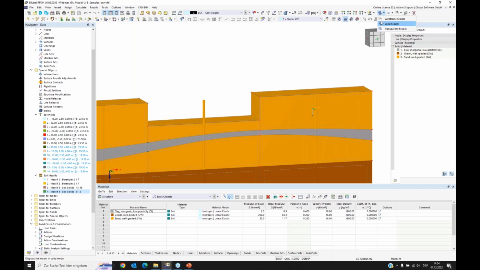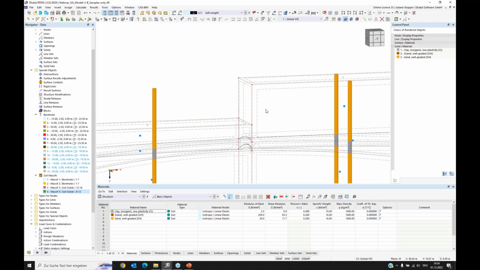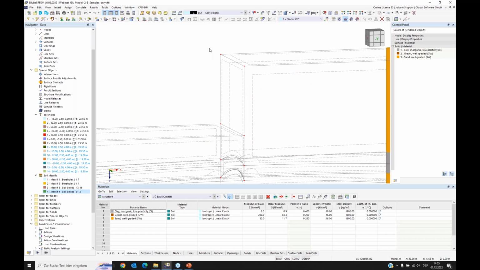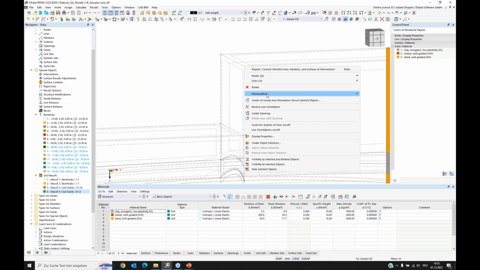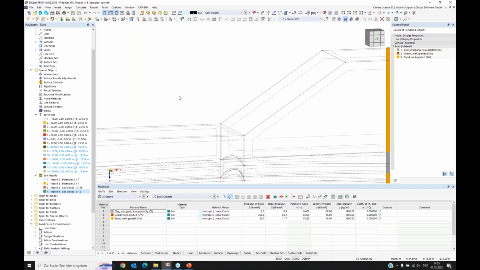I want to have a slope in the ground surface. Therefore, I need to put these nodes into the line. I want my line to be divided into parts at that node, and I can use this button for that, and I select it. So now my line is divided. Now I can select this line and the two nodes and say, please move them in X direction by 6 meters. And I say, okay, now it is moved.